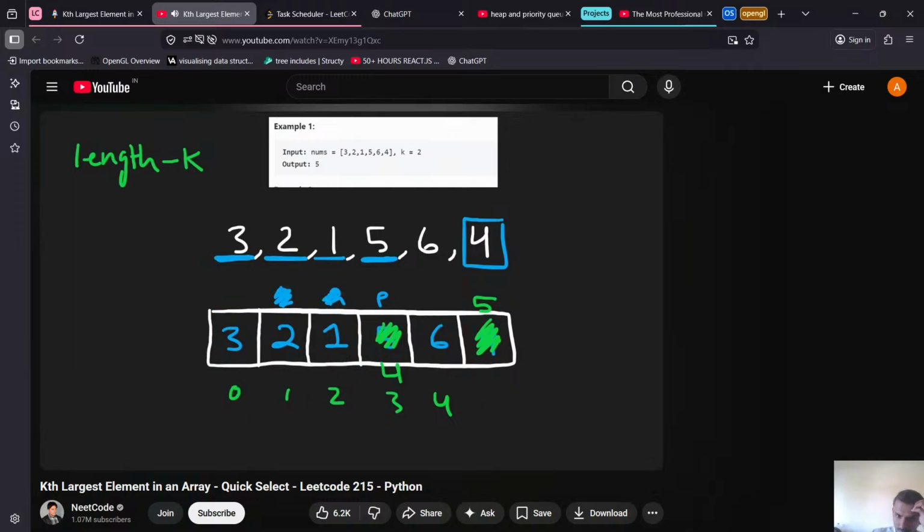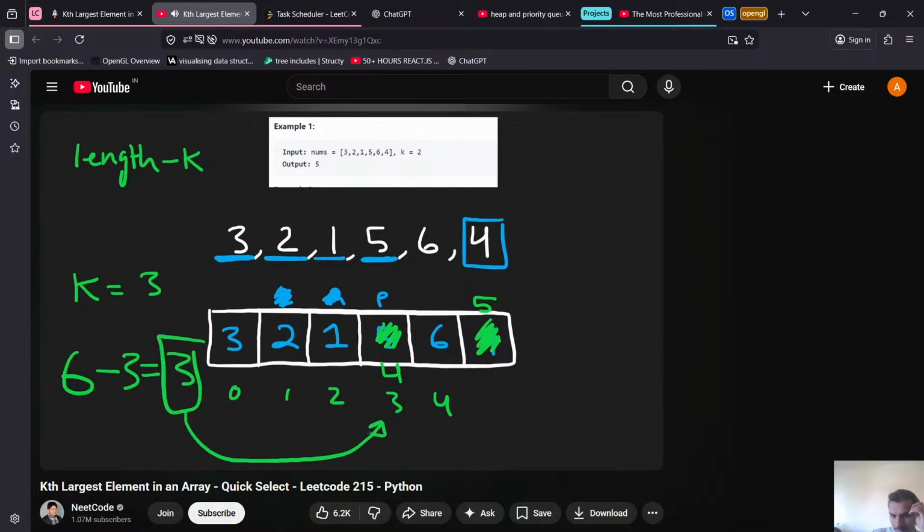If the K value is different, maybe K was a really big number, then we'd get length, which is 6, minus, let's say K was 4, then we'd get 2, right? That would tell us that the target value is going to be in the left half of the array. Or it could even be such that, let's say K was equal to 3. Then we'd get length, which is 6, minus K, which is 3. Then we'd get the value 3. So then we'd go to index equals 3. And then we'd see that this is that index, right?